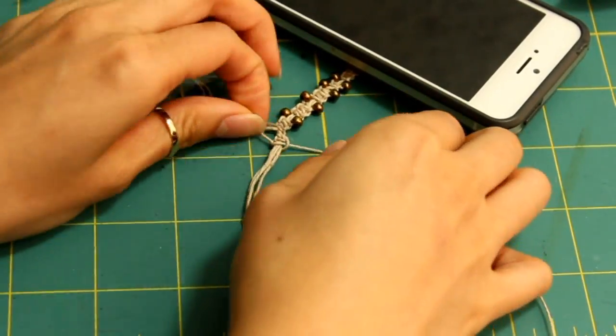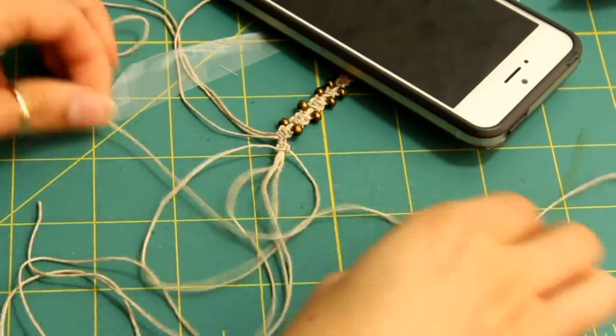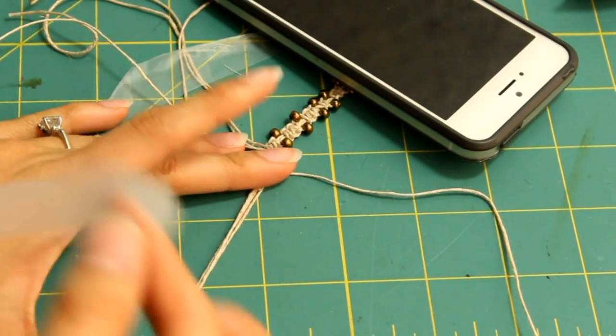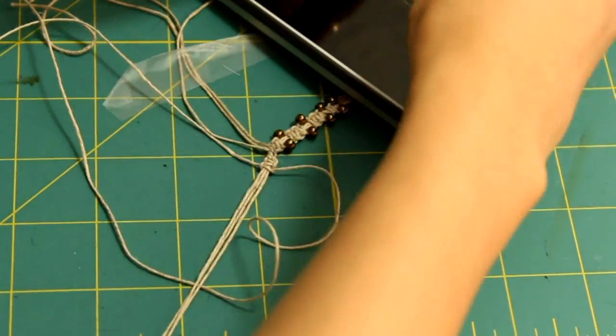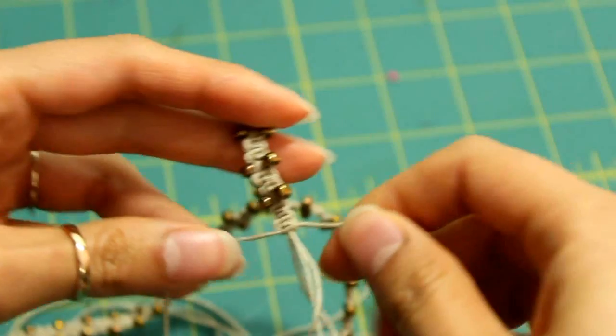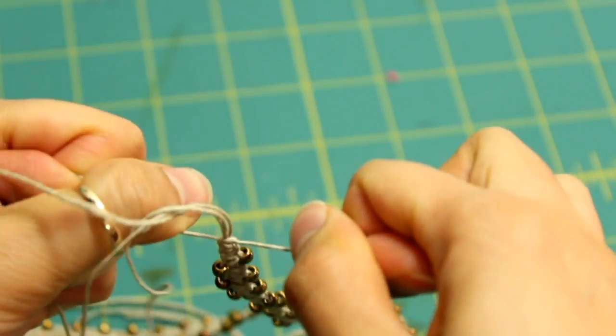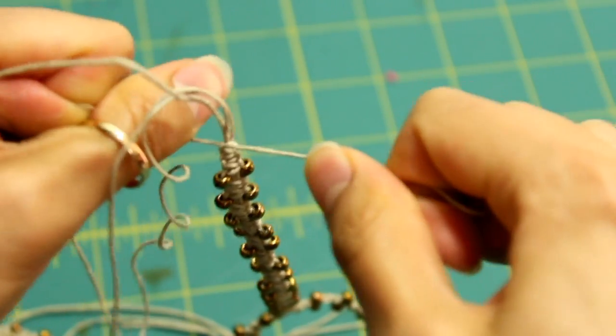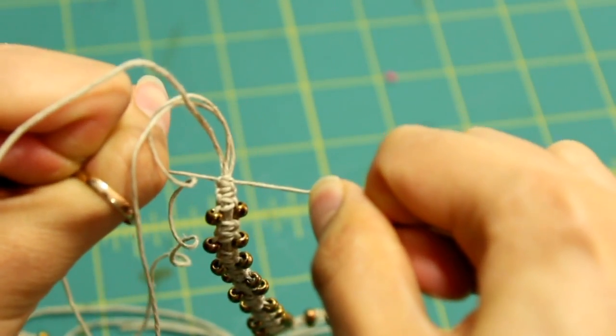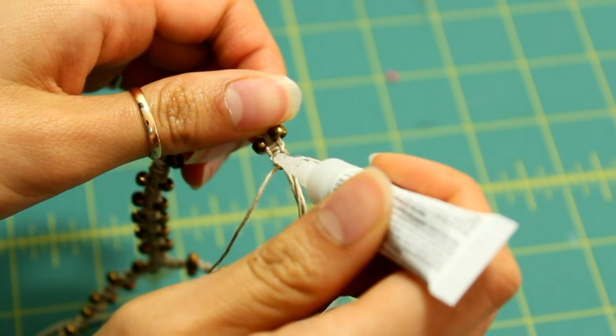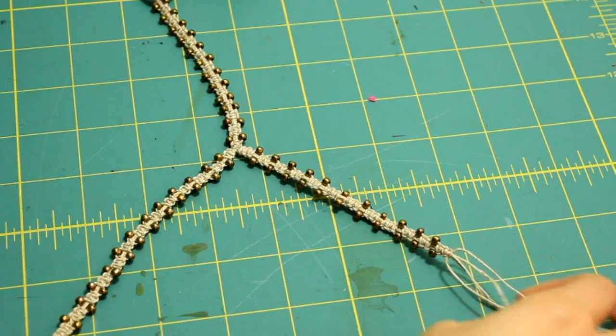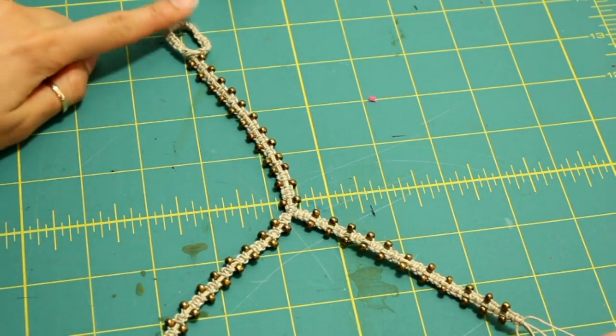And by the way, I also can't stop humming the thong song in my head. Do you guys remember the thong song? She got dumped like a truck, truck, truck, that's like what? What, what? Oh wait, hold on, I gotta get back to the tutorial. Where are we? Oh, okay, so once you have reached the length that is needed, go ahead and pull as tight as you possibly can and just for reassurance, I went ahead and dabble on some super glue on each side of it.